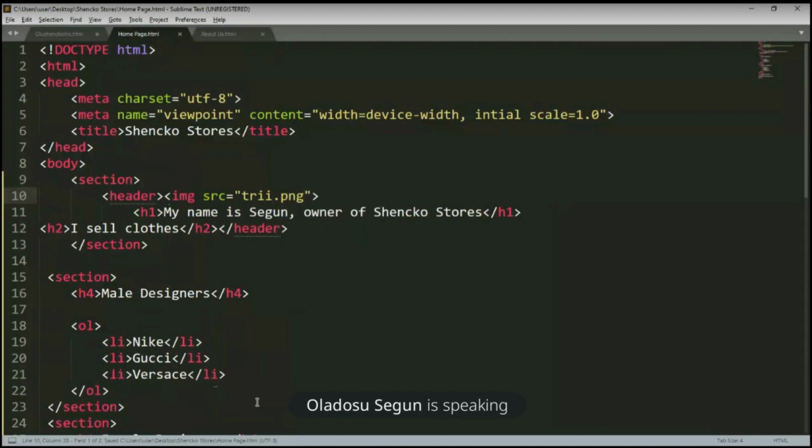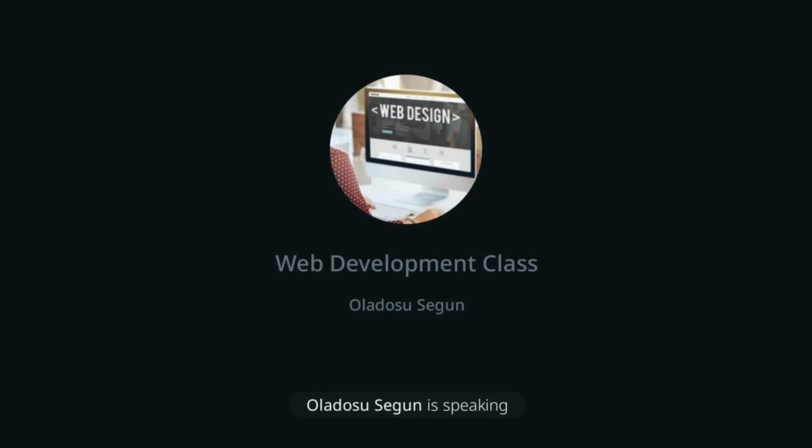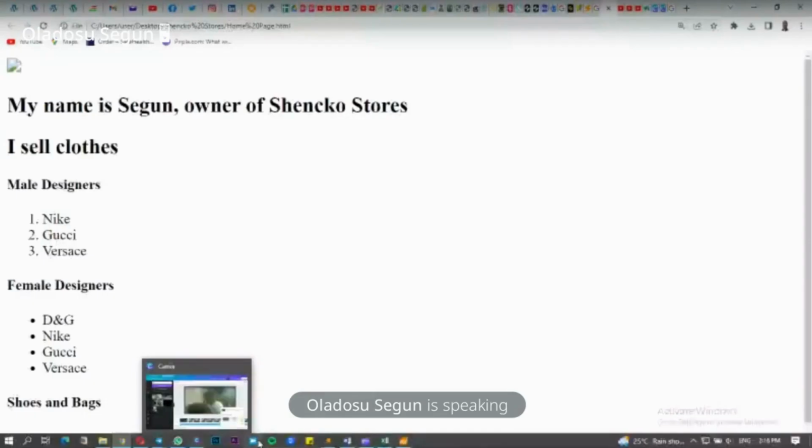When you save, you also go and see your browser again. Reload your browser and see what you have there. Okay, it's not supposed to break. What I'm having is this broken image, but it's supposed to appear. So probably there is an error. You need to check for it.